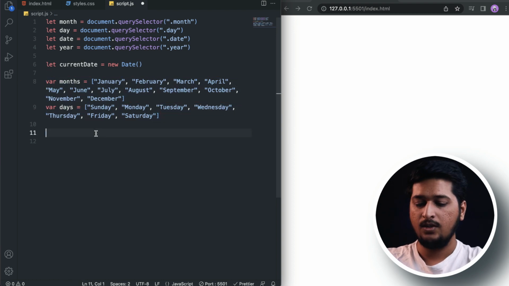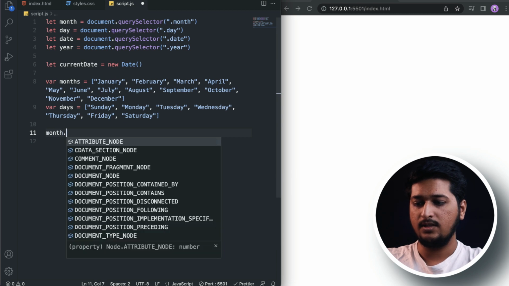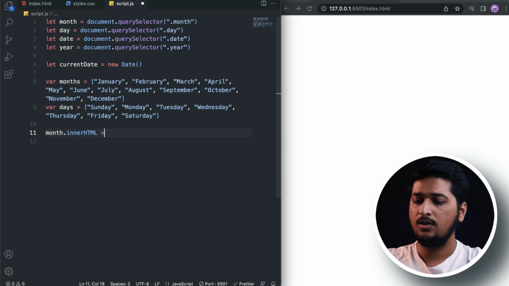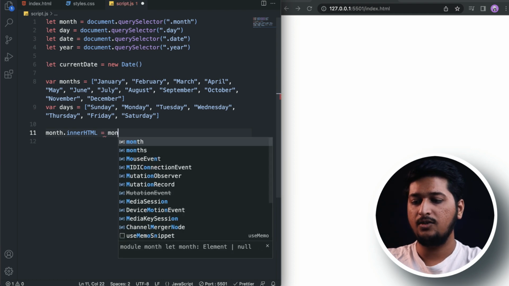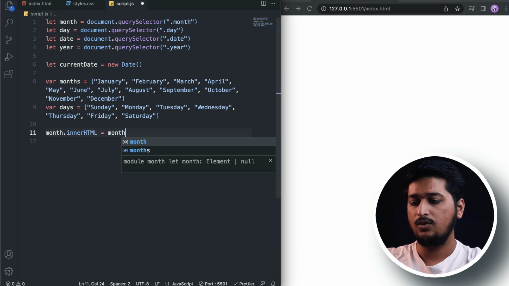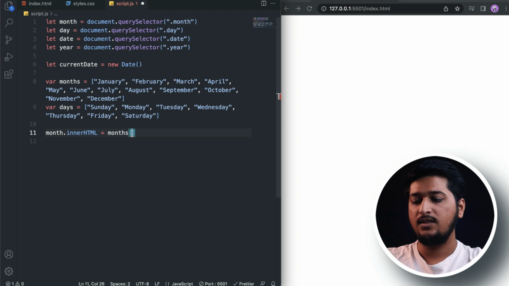Inside the month element, we need to set the innerHTML. Inside innerHTML, we need to display the month using the JavaScript Date object. So let's see what we can do. The months array: inside this array, we need to pass the index of the current month.